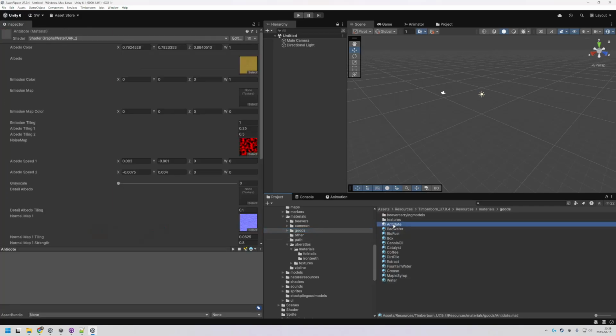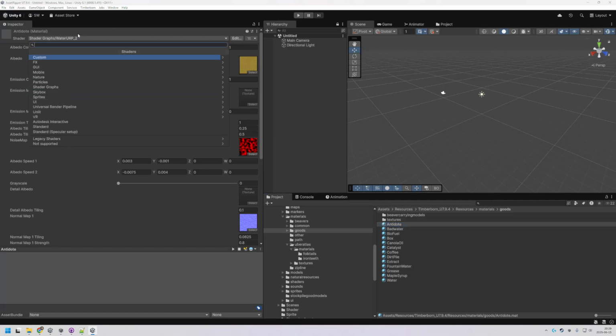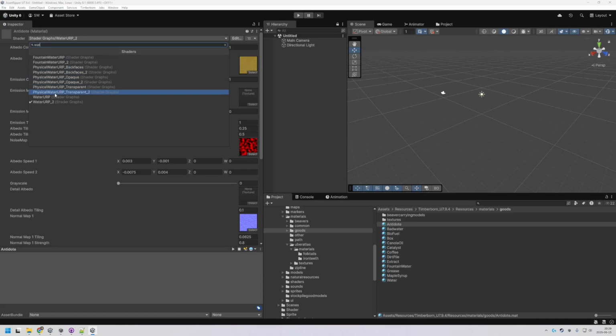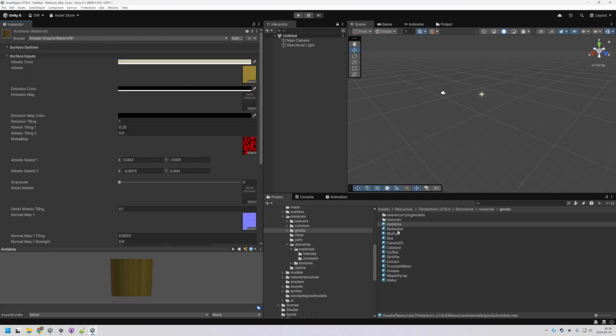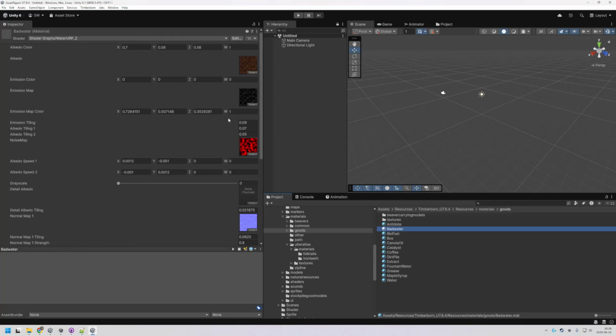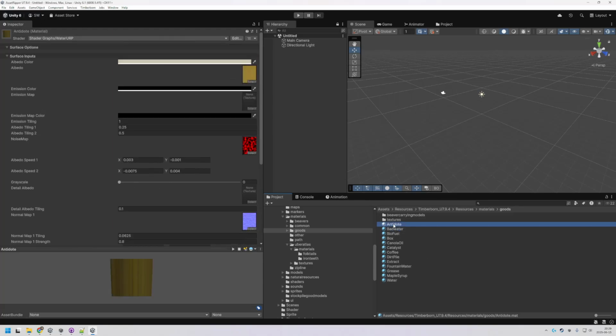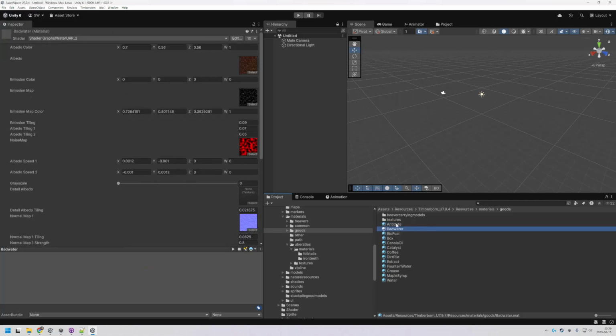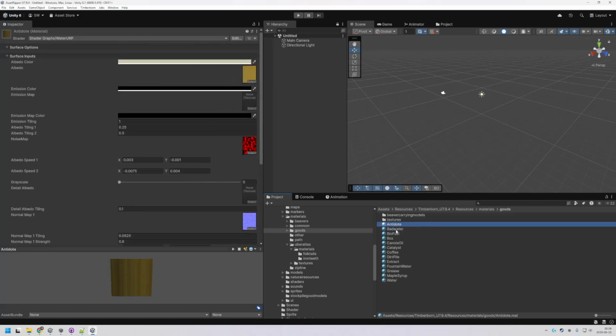Let's check if we see this. Water isn't fixed, but we can also just select it manually. We cannot copy everything to all the others, as we would get also the parameters used.